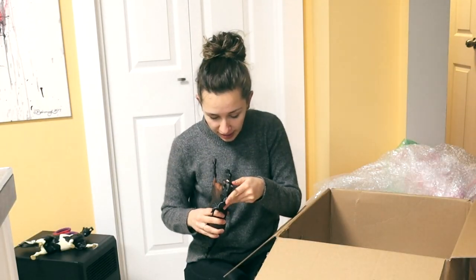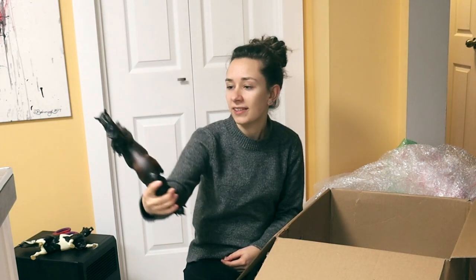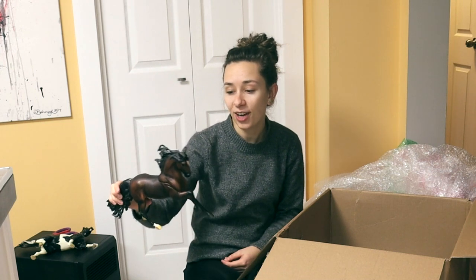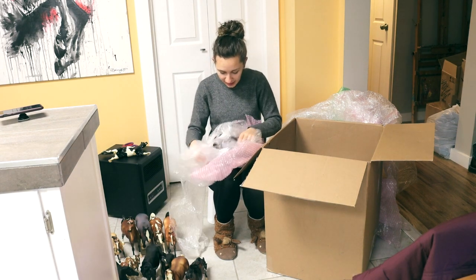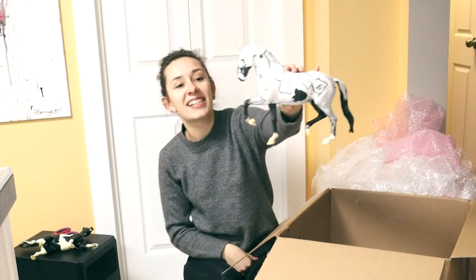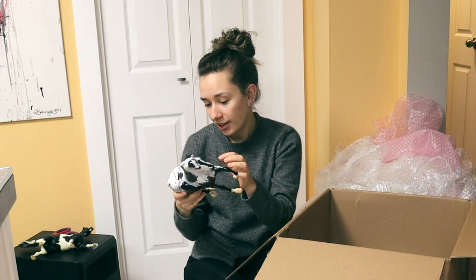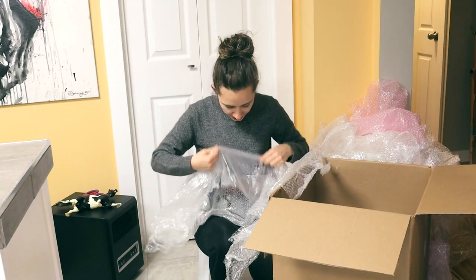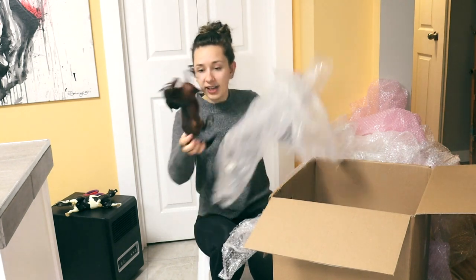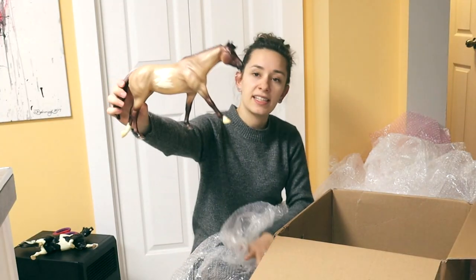This is the Andalusian Stallion mold — he has etching on his belly and they etched in little eye weights on his eyes. It's Krypton Senai on the Andalusian mold. I just want to paint this horse to something really fancy, probably just a crazy buckskin actually. This is Salinaro — I have another one because I love this mold, but he is painted with a lot of acrylic. This is the Rejoice mold — this is Roxy. I got another Roxy; I like the mold and I like the pose.